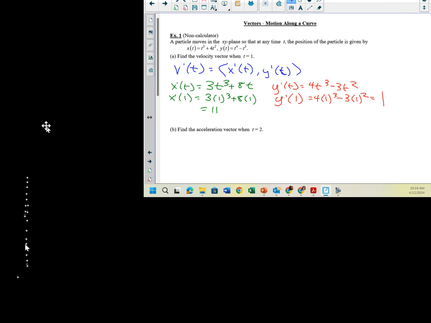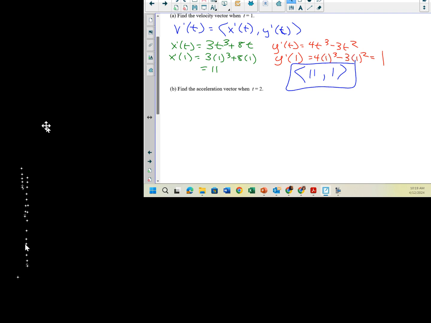You should have gotten 11 and 1, yeah? Everyone agrees with my answer? Why not? It has to be in vector form. There's no vector there. I've got two numbers, but that doesn't tell me anything. It has to be in vector form, so I should have 11, comma 1. Now we're good with my answer. Acceleration: everyone got your acceleration? Let's find out.